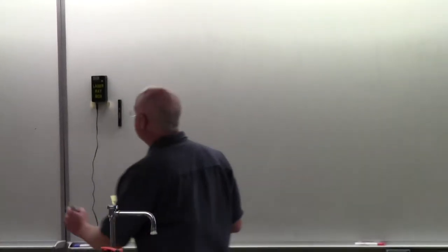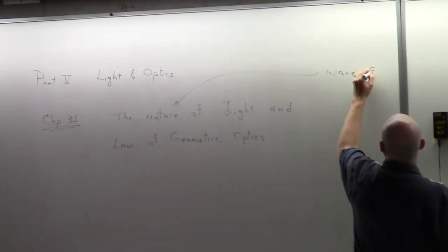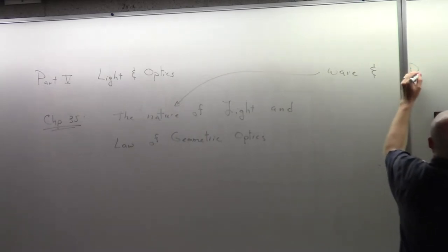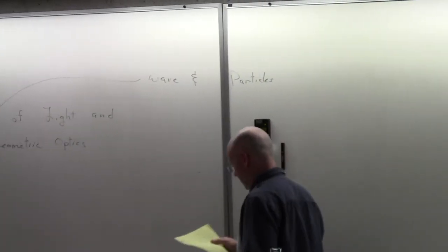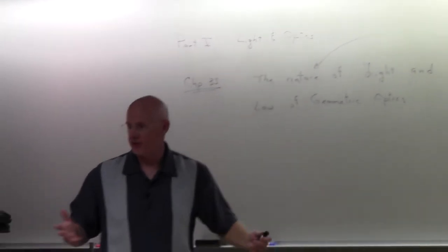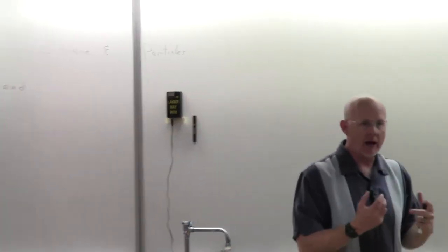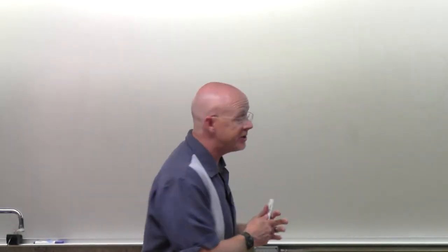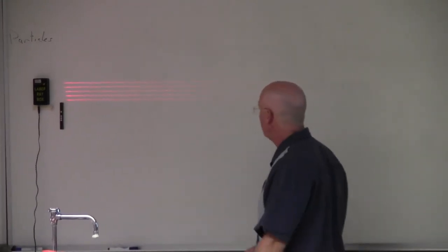But this whole idea of the nature of light is your author is trying to set up and saying that should we treat our light as waves or particles? And I guess I shouldn't say, should we treat them? I mean, how did nature make them? Are these waves or are they particles? In other words, when you take a little beam of light, and so in my case, I'll kind of get started here with these red beams of light. Maybe I'll turn off the lights just a little bit, and we'll do more in just a moment here.